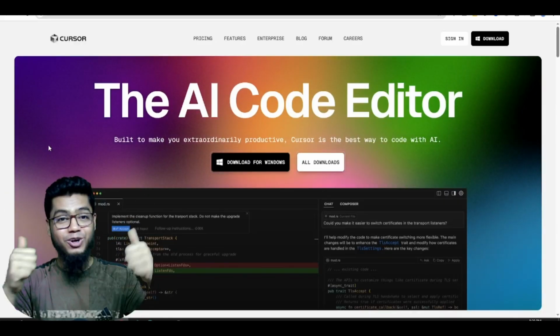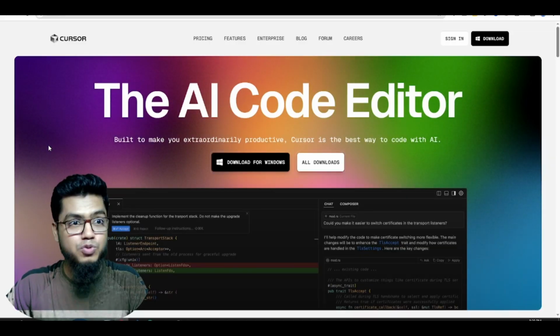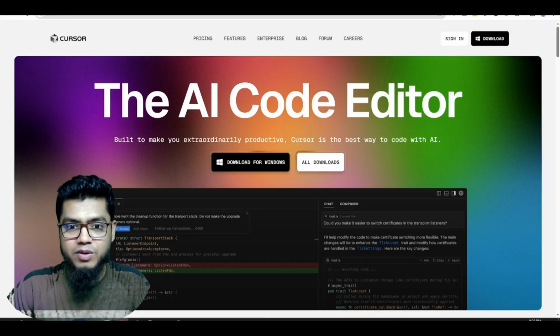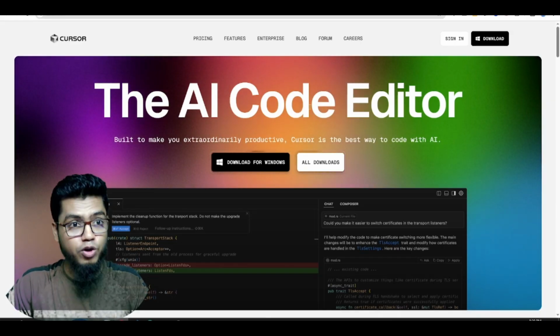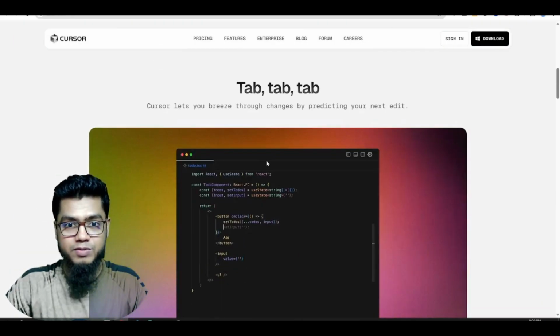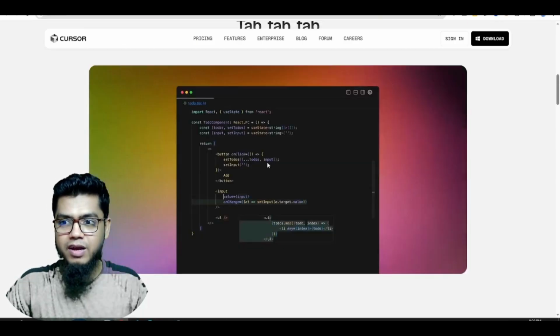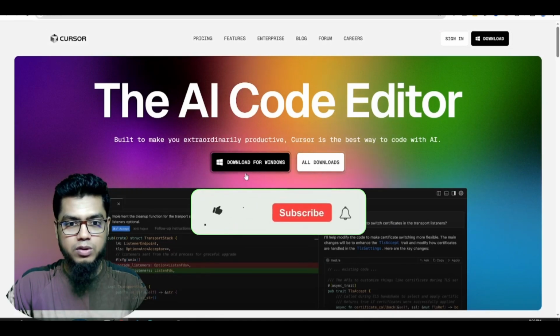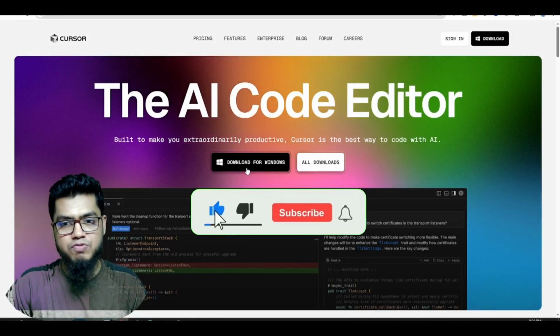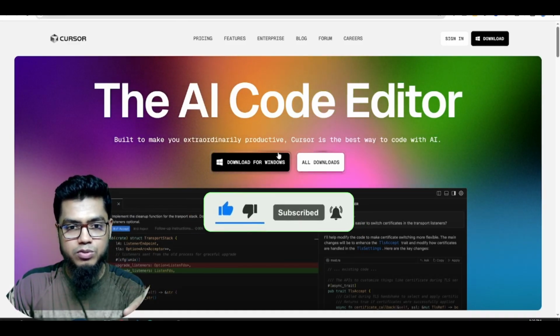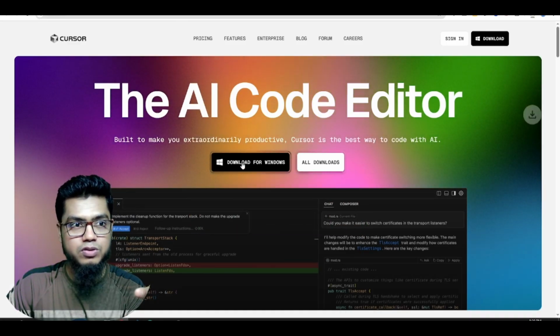Alright. So now we will actually download Cursor AI from their website. This is their website. Cool, great, awesome. I'm using Windows, so if you're using Mac or another operating system, you can download that version. I'm downloading for Windows.